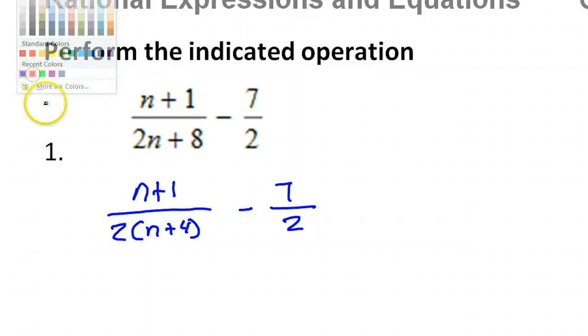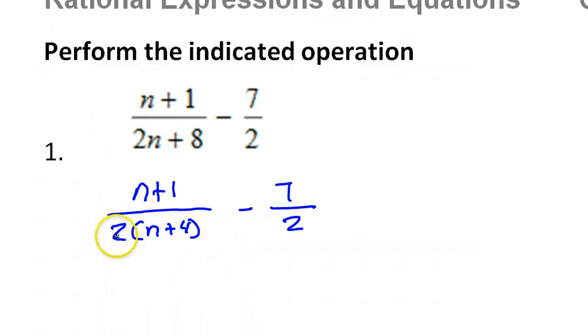The left denominator has a 2. The right denominator has a 2. So that's cool. To be the same, the right denominator will need this factor of n plus 4. We'll have to do the same thing to the top. That way we are really just multiplying by 1, because anything over itself is just 1. So we didn't really change anything. So it's legal.